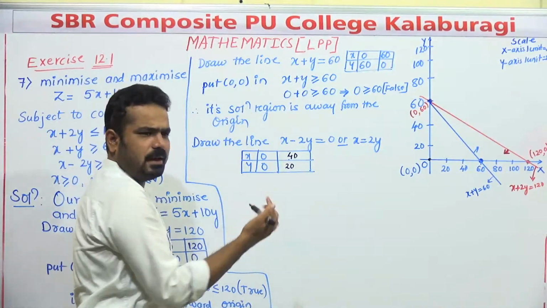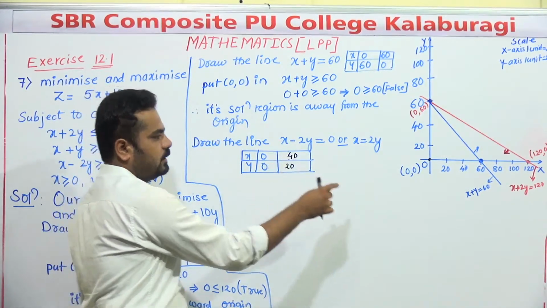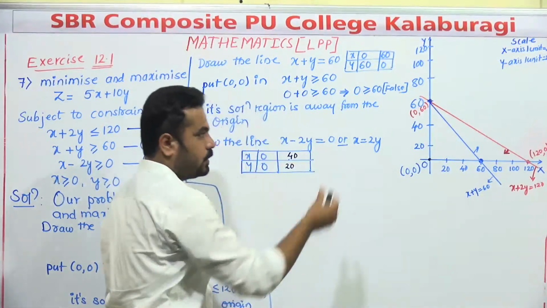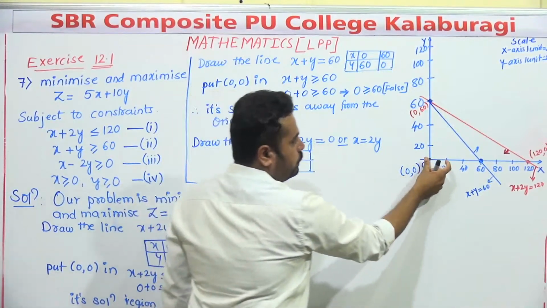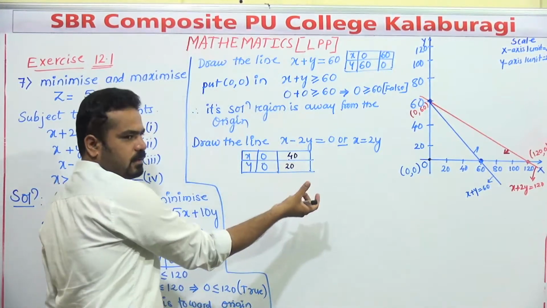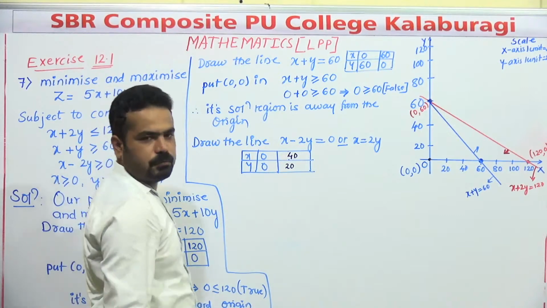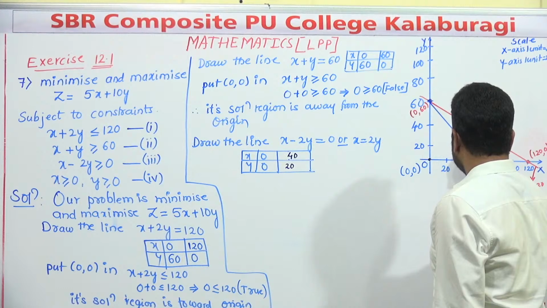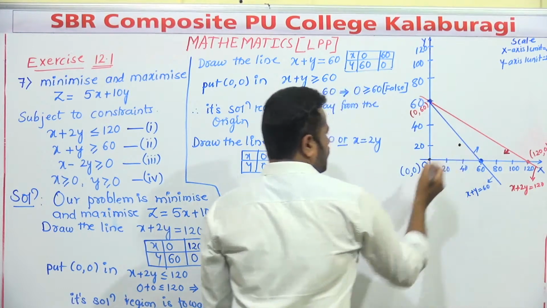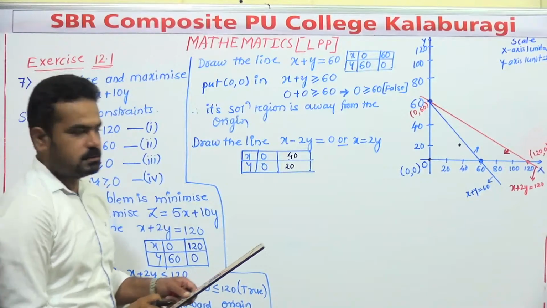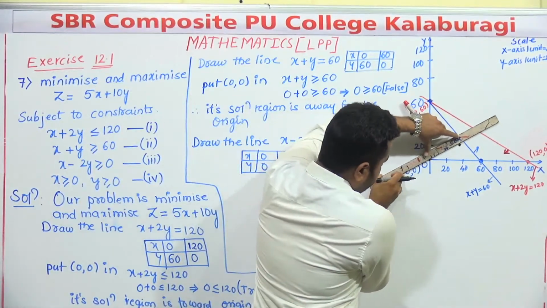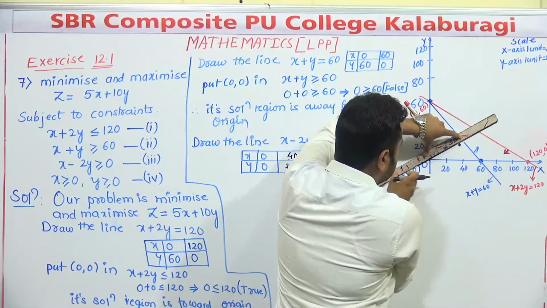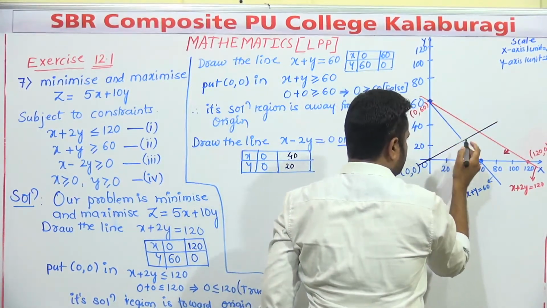Why are we taking it like this? You can take any values. If you take 2, we get confused about where to look for that point, because we are taking 1 unit equal to 20. Correct? We can take a bigger value. Take y equal to 20, we get x is equal to 40. Okay. And where is it? This is x is 40 and this we get here. Okay, this is 40, 0. Join these 2 points.